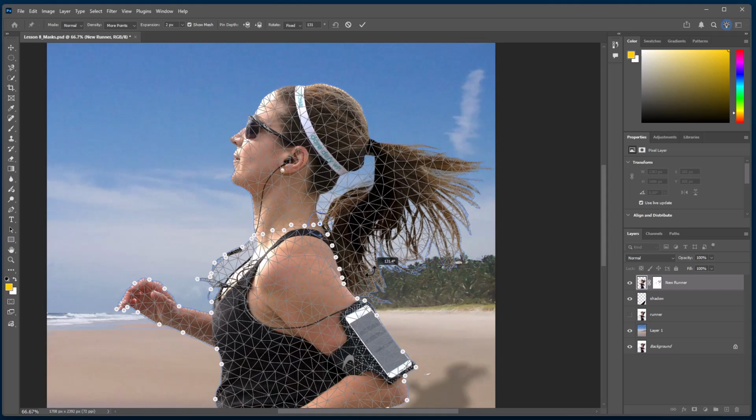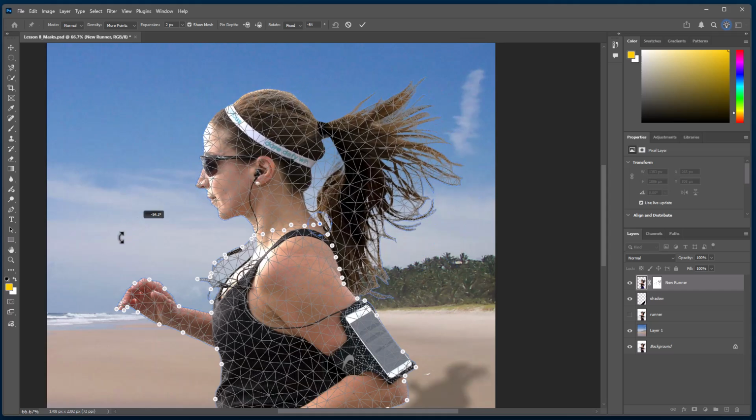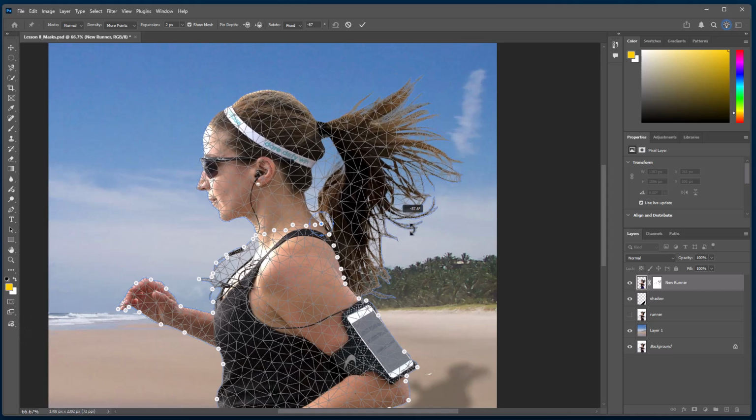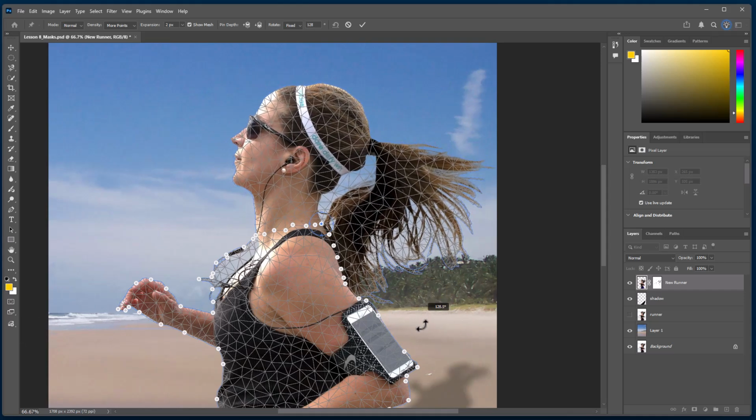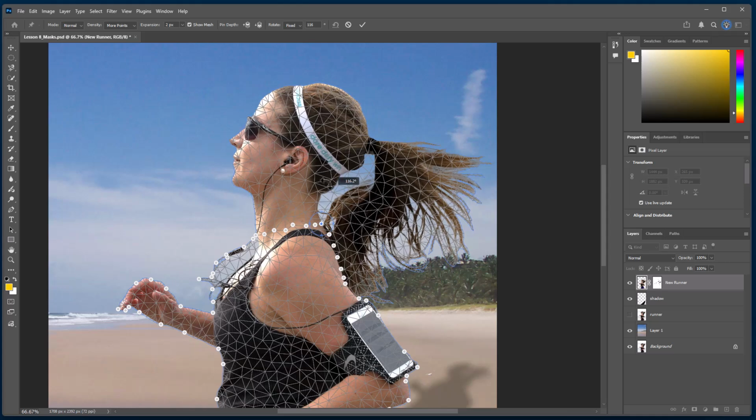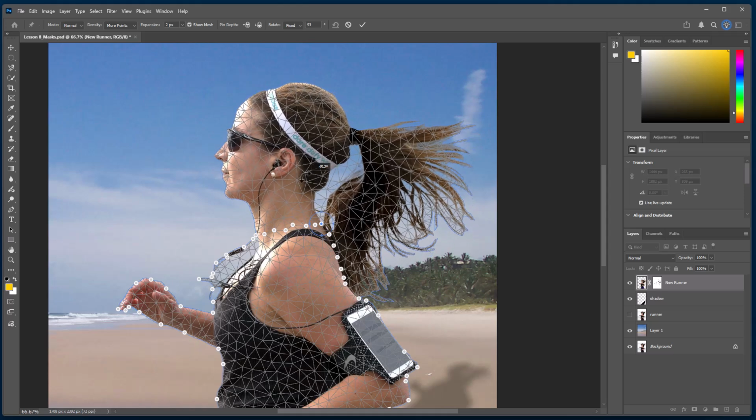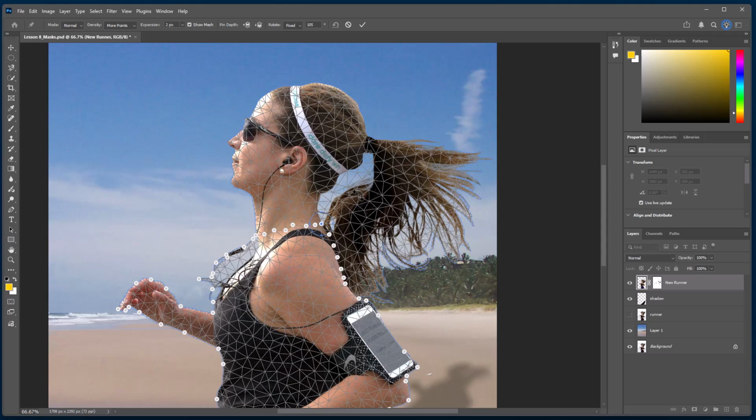See, as I rotate, I can make her head go forward, bad runner form, or back, like she's trying to get air or win. She's winning or something like that. So I rotated it to about, I don't know, initially I said 46 degrees. I think I'd put it probably more like 105. Keep it like that. It's listed right here in the option bar. And then once you're done, just hit the check mark.